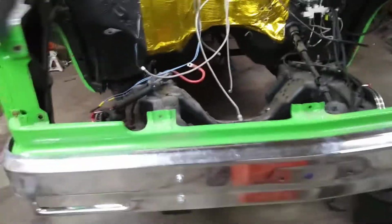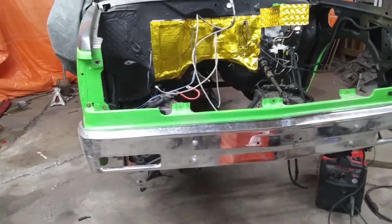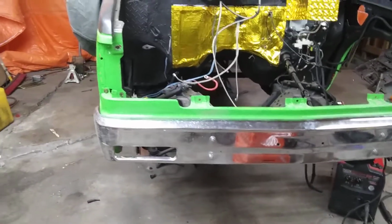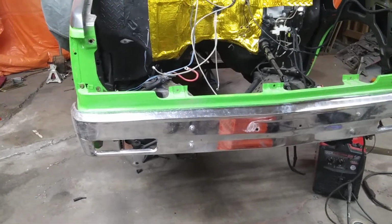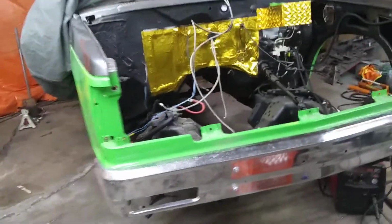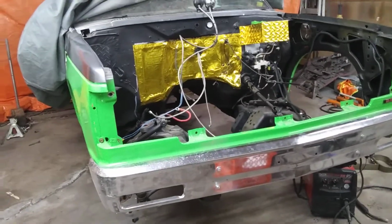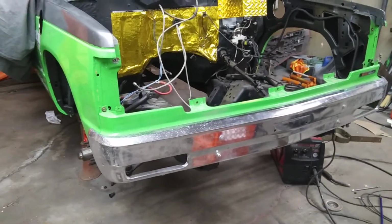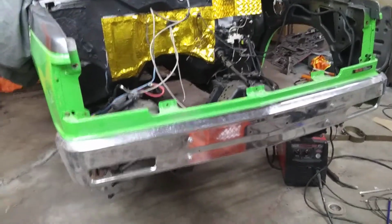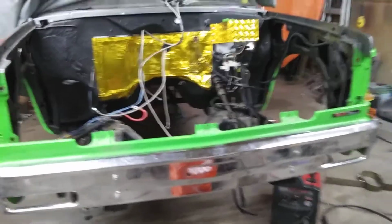But another thing, for the first time since this truck's been back two-wheel drive, the front bumper is on it. So that's a lightweight bumper. Of course, you know I cut the frame horns off the end of the frame when I had that great big radiator in there. Well, I patched all that up, fixed it, cleaned it up, put a new piece of cross tubing for the cross member, and I had to get a set of bumper mounts off like an 82 that bolt on and modify them and cut them down and weld them on. So it took a little work to get it up there, get it centered, actually get it where I wanted it.